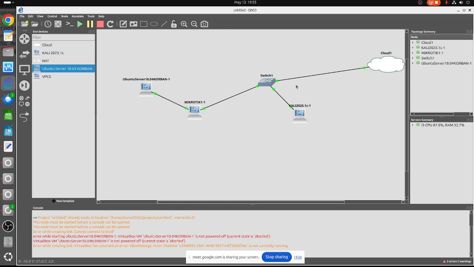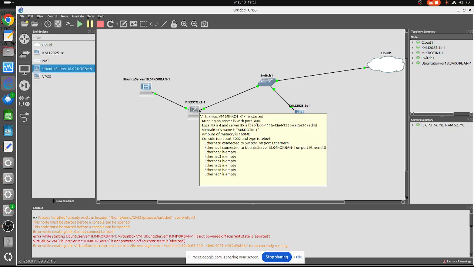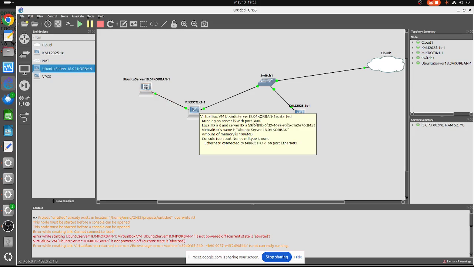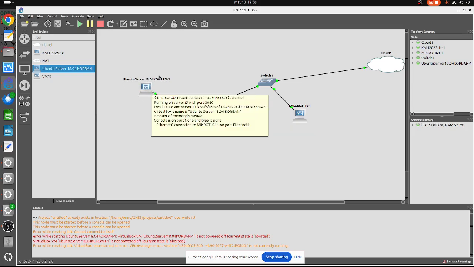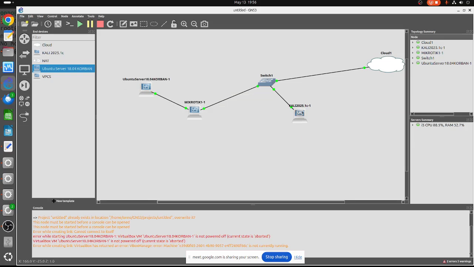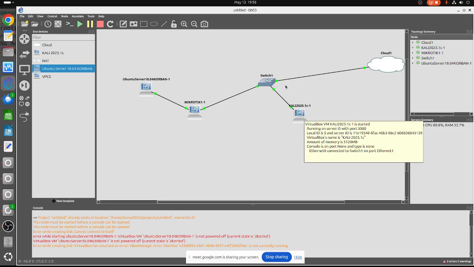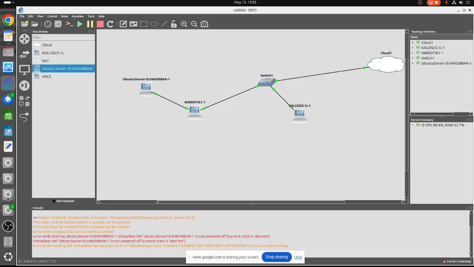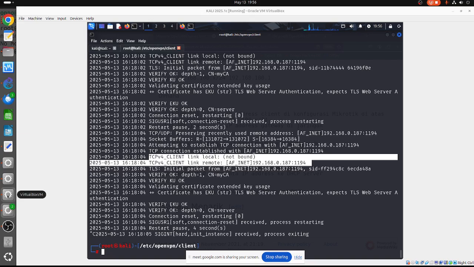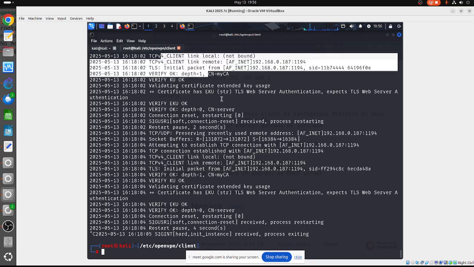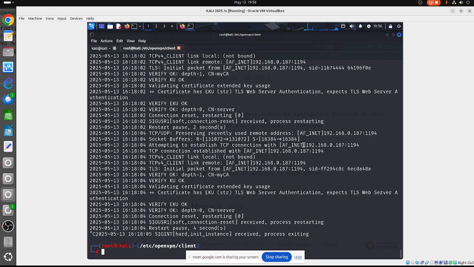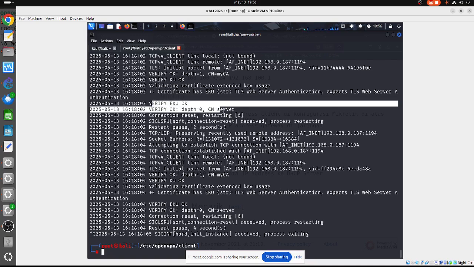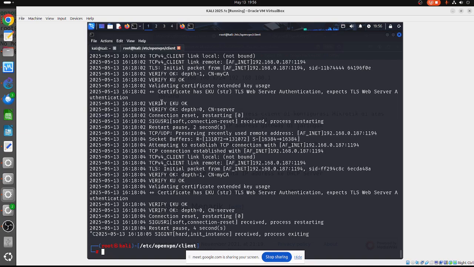Basically, I tried to have an OpenVPN connection to MikroTik to be able to connect to this server at the back of the MikroTik, but it failed. This is the error message here. Okay, the problem is this one.